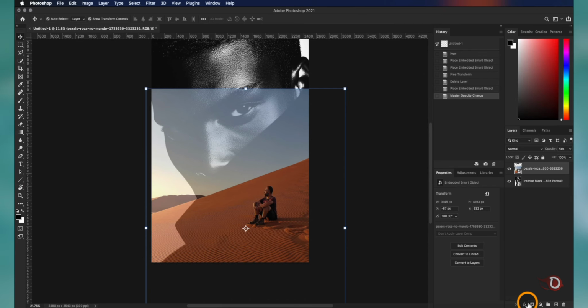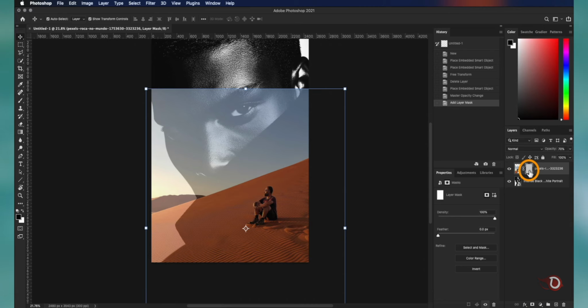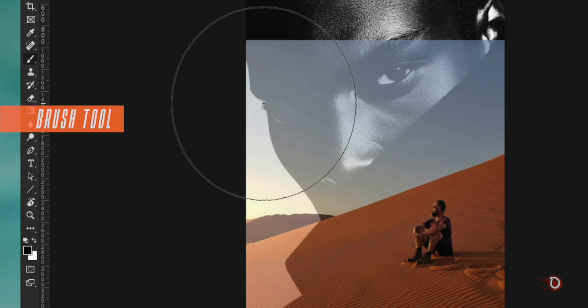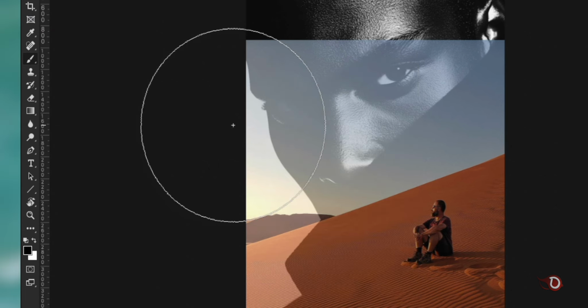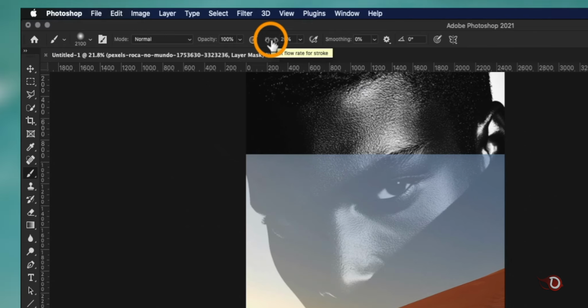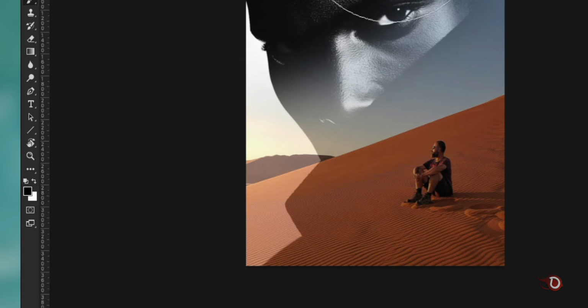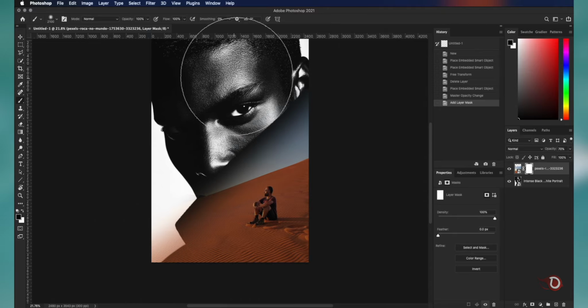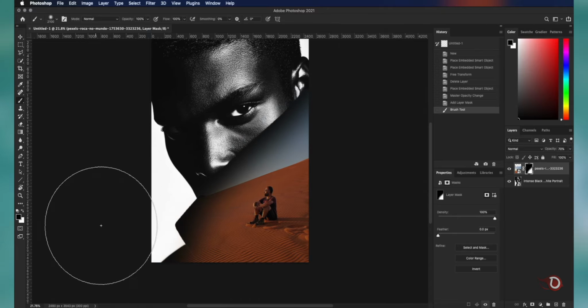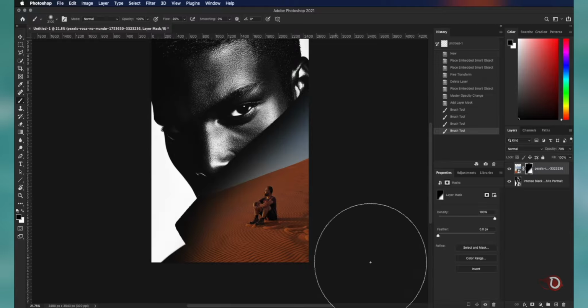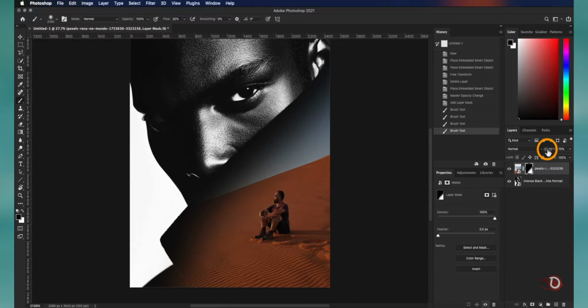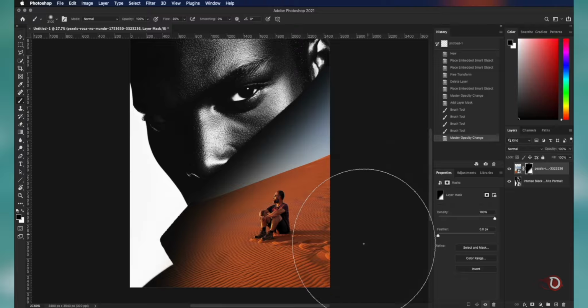We'll add a layer mask to the top image layer and mask out some areas which we don't need. For that, we'll take the brush tool, right click to open the brush settings and select the soft round brush. Flow should be 100%. Make sure the foreground color is black and we're gonna paint over these areas to mask them out. Change the flow to 20% and paint along the edges to make the fading gradual. After we are finished, we'll make the opacity of the layer 100 again.